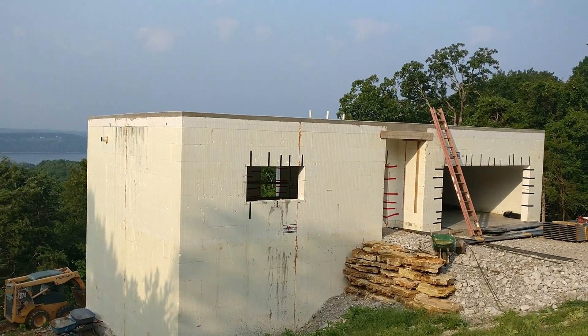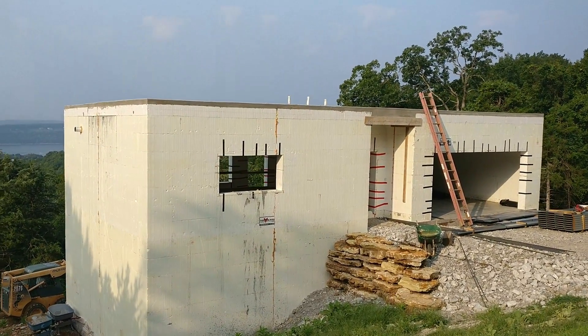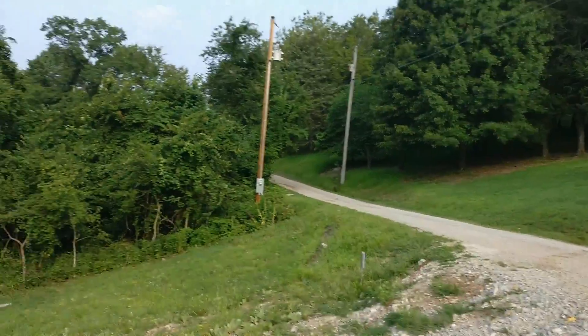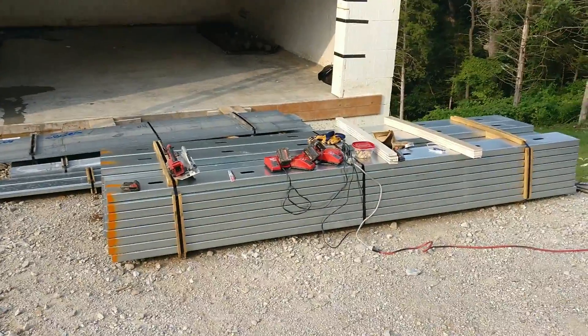Let's go inside for a little tour. As I'm walking in, you can hear that David has brought the bobcat — they're going to start working on our two back decks. We need to clean up some trash, move some gravel, and get the concrete pads that the steel columns are going to be set on moved out of the way.